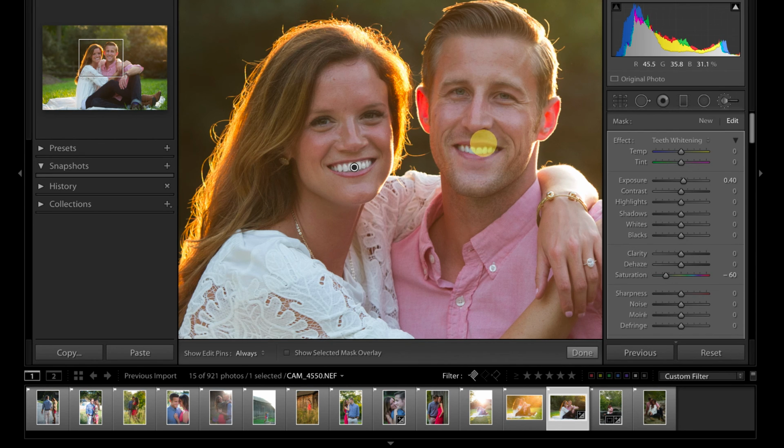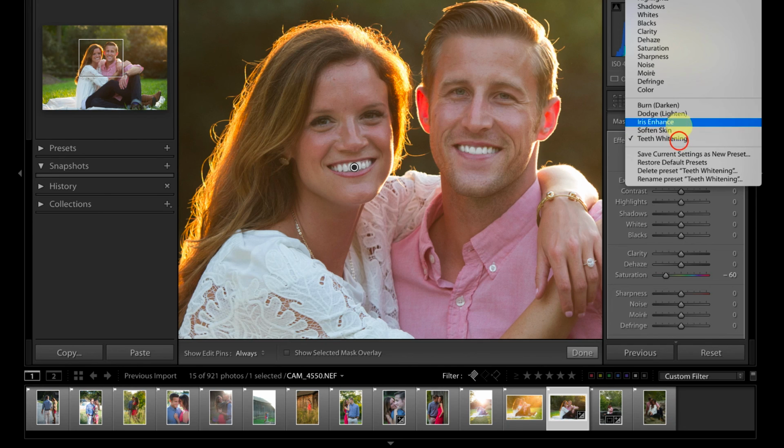If you want to increase and decrease the size, you can either do it on the sliders or you can hit the bracket buttons. And you hit the left bracket and that makes it smaller. The right bracket makes it larger. And you see right here, oh my goodness, they are freaks of nature with those white teeth. So, you can do all kinds of stuff like that.